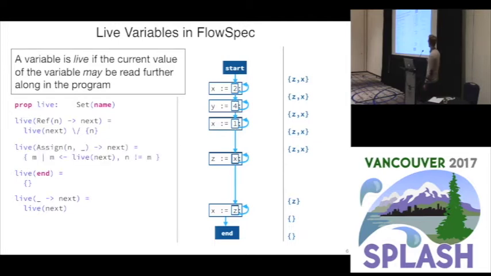That's for the assignment. So for the assignment we match the name that's being assigned, and again the next node. We take the live variables from the next node and we filter out the name that's being assigned here. And what we get then is something very simple where z is live in between here and x is live in between here, and x and y over here are apparently dead code, they're not being used at all.